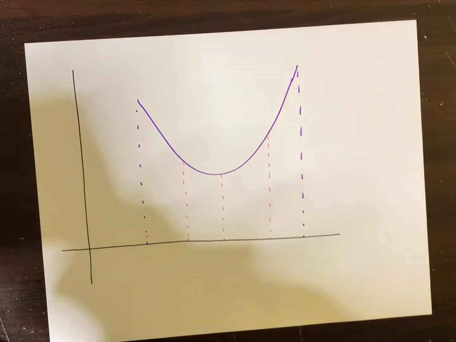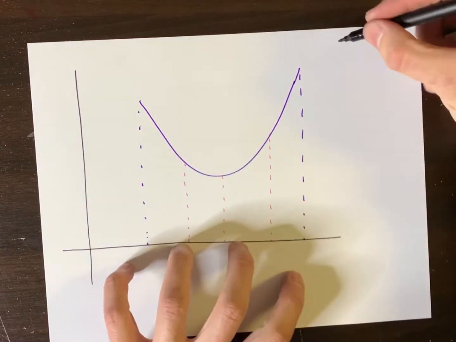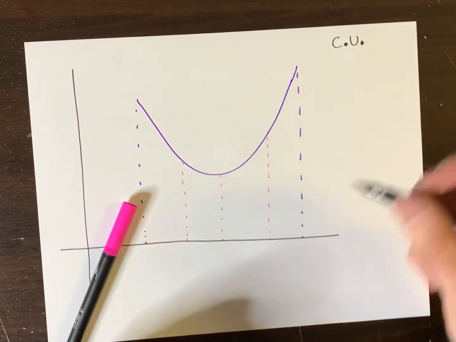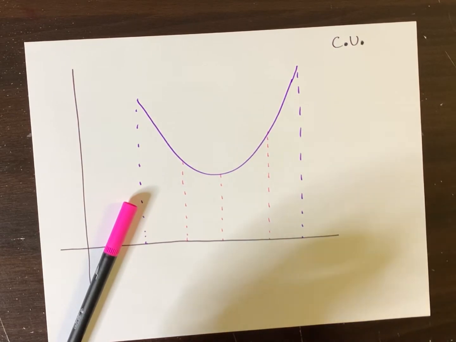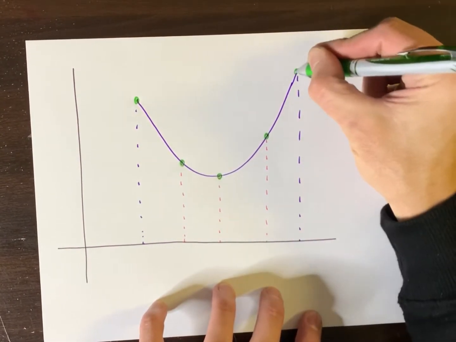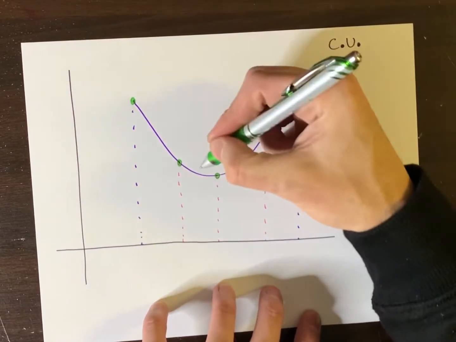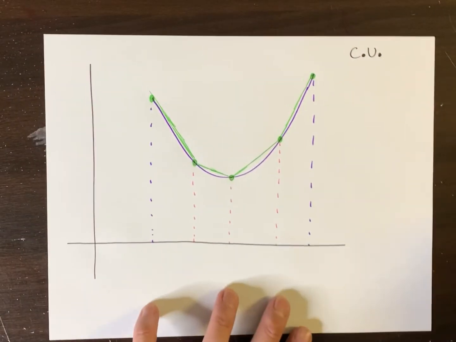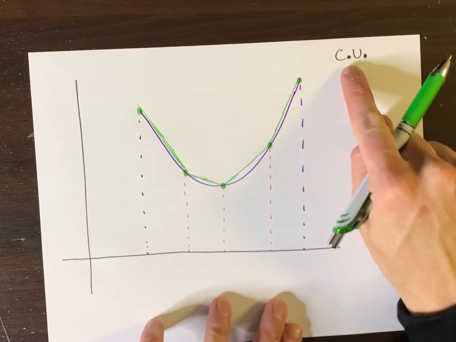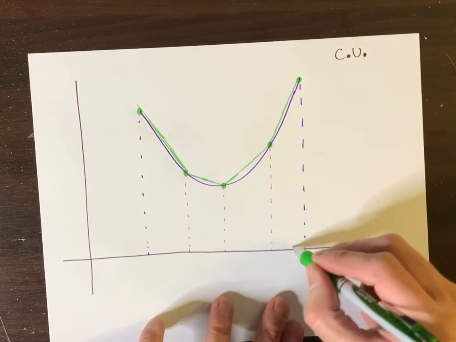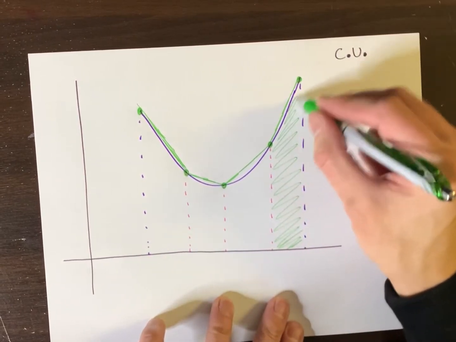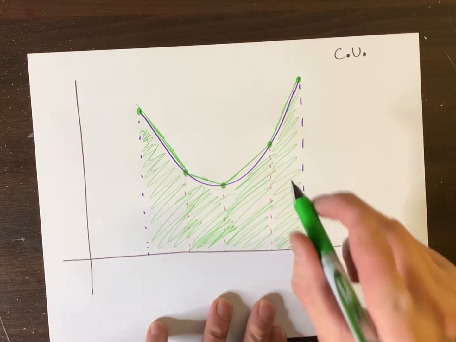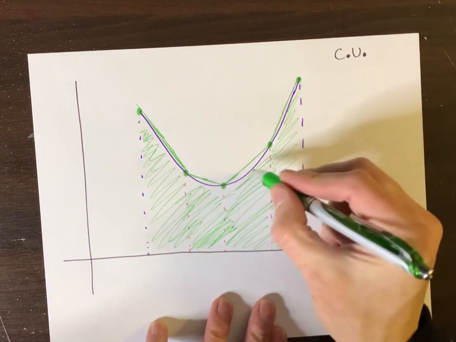Now, notice that the original problem, the purple function, was concave up. Let's just call it CU for concave up. Whenever it's concave up, here is what's going to happen. So with all these endpoints, let's actually connect them to construct our trapezoids. And notice that because the graph was concave up, we are going to include not only this here, and not only all of these parts here, but we are also going to unfortunately include these parts there.